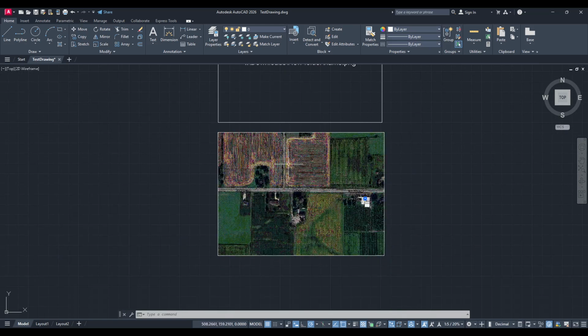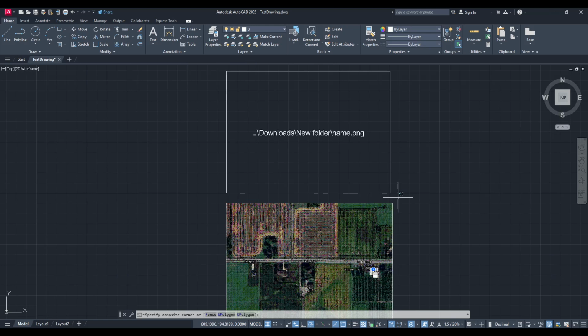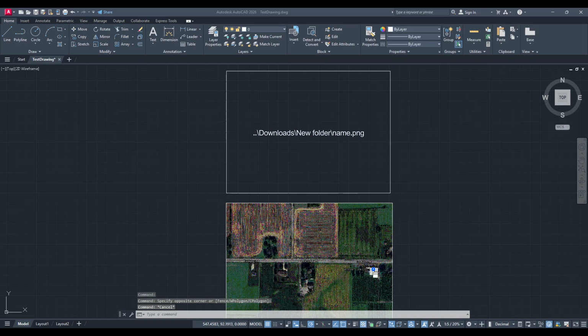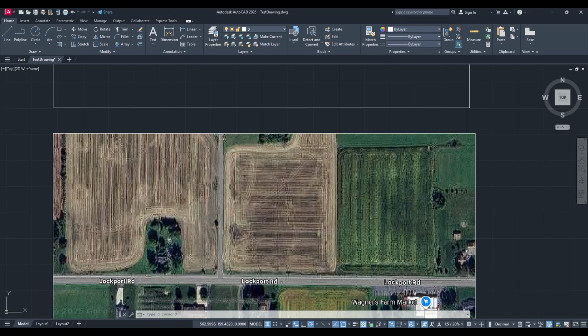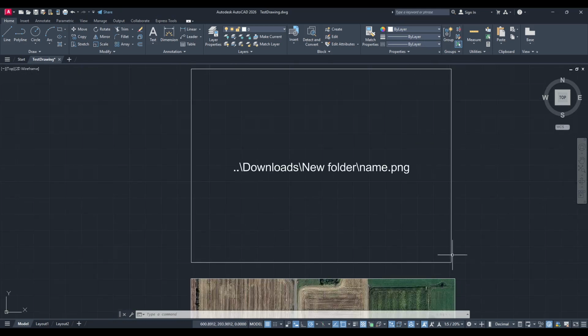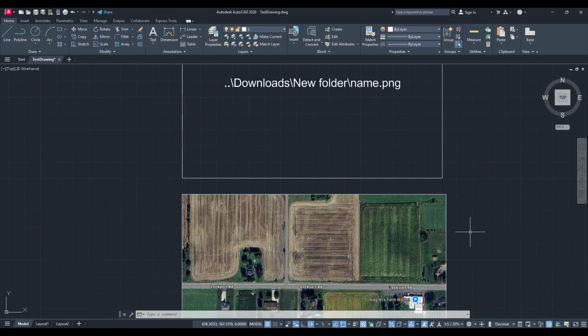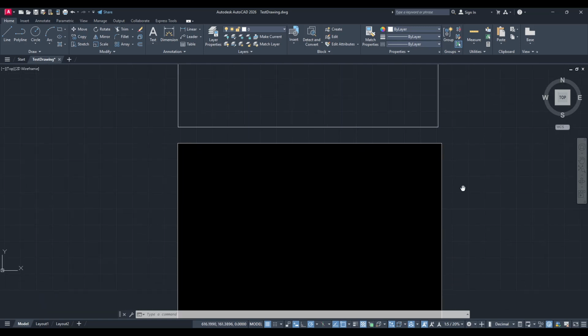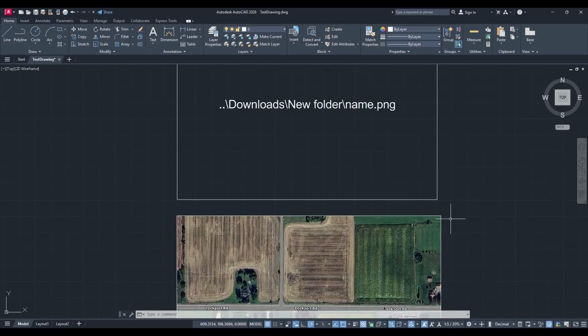By embedding the image this way, you make sure the drawing is self-contained. Using screenshots means you'll no longer be dependent on those external file references that can change or disappear. It keeps things simple and secure. By following these steps, you can eliminate the hassle of missing images and focus more on what really matters, your project's details and designs. Thanks for watching, and I hope this solution helps keep your AutoCAD projects smooth and seamless.